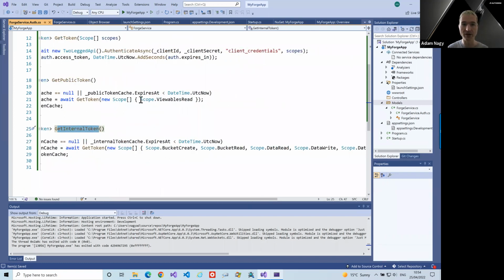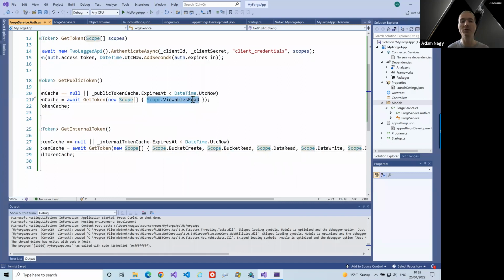And here is the list of scopes that I mentioned. The scopes are like an extra layer of security. So if you have an access token which has only this scope enabled for it, then that's the only thing it can do. It won't be able to create a bucket. It won't be able to read from a bucket. It won't be able to read the contents of a file, download it, or upload a new file, and things like that. It will only be able to display models in the viewer.